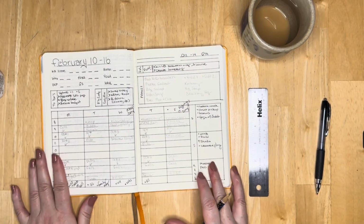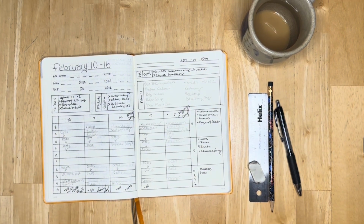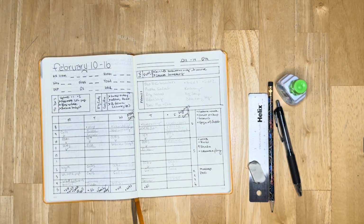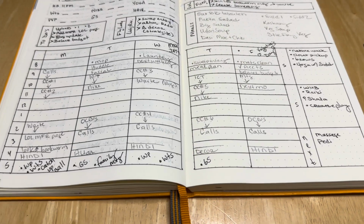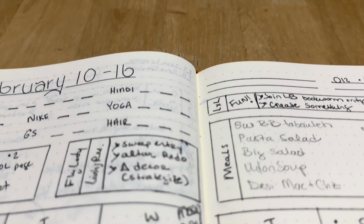So the week is up and ready to go. I'm so glad that I have this taken care of ahead of time so I can enjoy my weekend. I can relax knowing that everything that I have on my agenda has a space in time. And I hope that this has given you some inspiration and hopefully has taken away some of the barrier of intimidation that sometimes weekly setups can have.